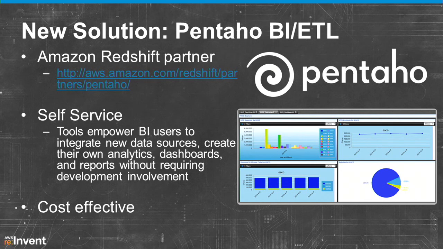And in the beginning, of course, we're going to send them to a little training. We're going to help them. It's not magic, but they don't need to know how to code either. It's very visual. It's very drag and drop. They can learn, and then they can do it themselves, and they can get access to that data faster. They can create their own reports and dashboards very easily. This screenshot here is actually from their version 4.8, which is what we used up until now.